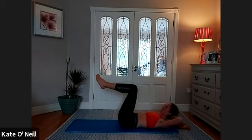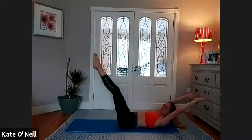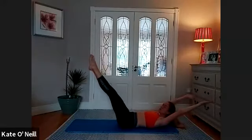We're going to do double leg stretch, so take an inhale, and on the exhale, I want you to reach your legs away, bring your hands down towards your legs, then I want you to bring them up, palms facing in, as if you're rubbing your ears, and then extend away. Inhale, exhale, staying up in that ab prep.